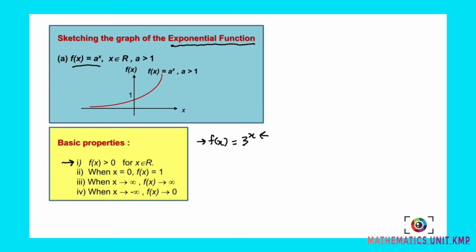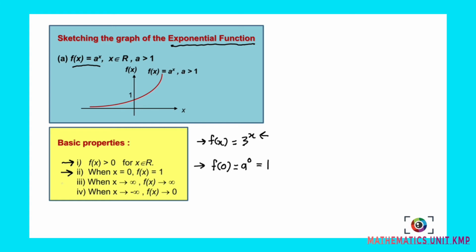And then for the second step, you kena cari nilai f(x) when x equal to 0. Right, for example, for this case, when x equals to 0, the value of f(x) is a to the power of 0. f(0) is a power of 0, which is 1. Do you understand? Second step. Now we go to the third step.